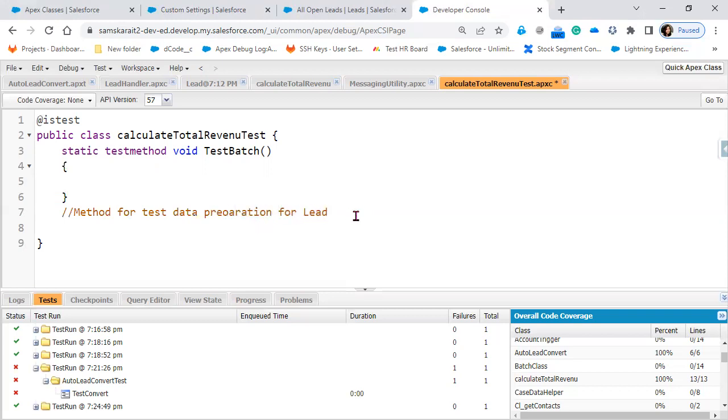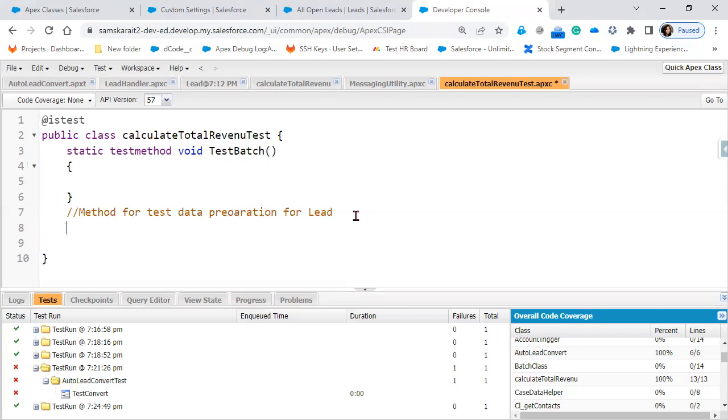In order to create test data, I'm going to create another method, public static void, to create a new lead record. Within the method, let's assume I'm going to create 100 lead records.